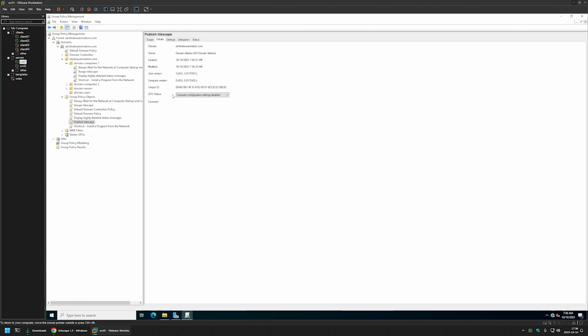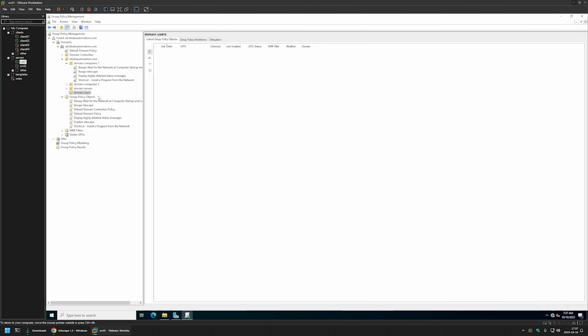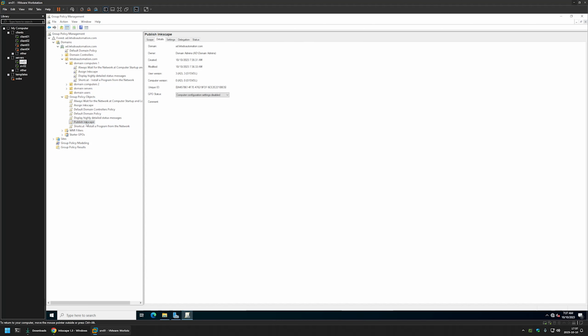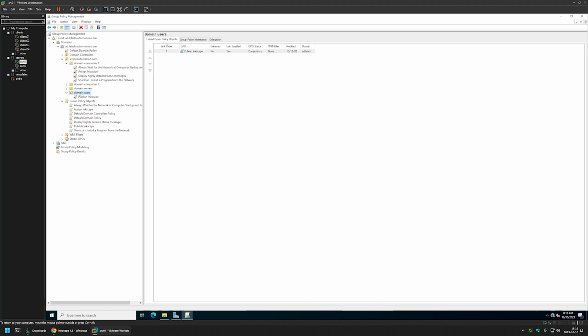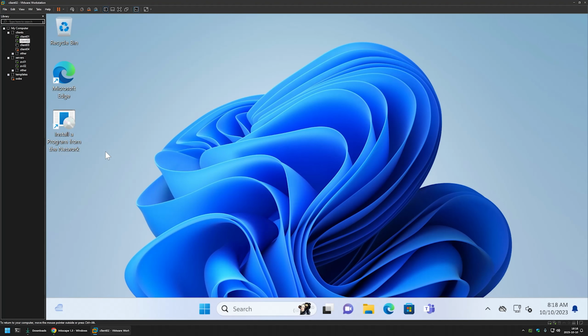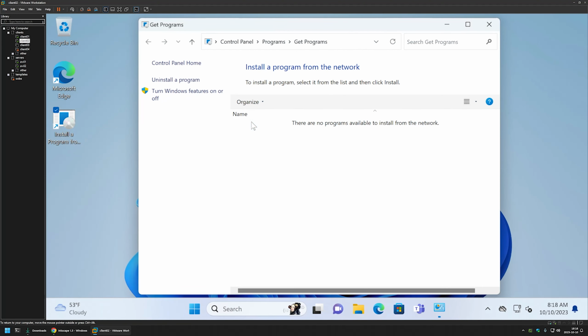And once again, we need to link this group policy to an organization unit, but this time we need to link it to an organization unit that holds our domain users. And for me, it's my organization unit called domain users. So I will select the policy and hold, drag and drop it to the organization unit. And it appeared here and also in the list here. And to test this group policy, I have another client machine, client 02. And in this machine, I have this shortcut that brings us to the software installation from the network. And as you can see, currently we have no software packages.